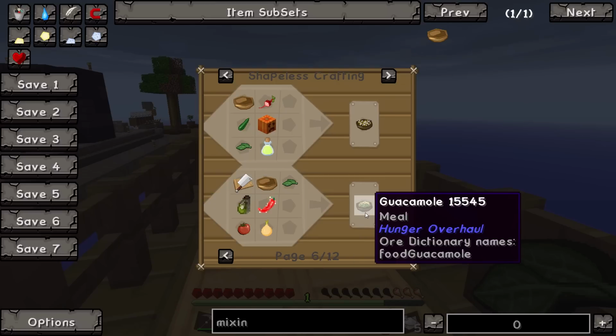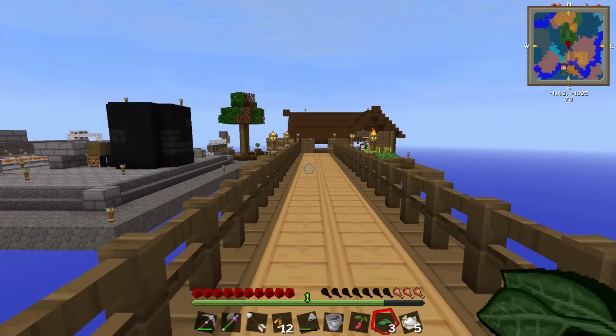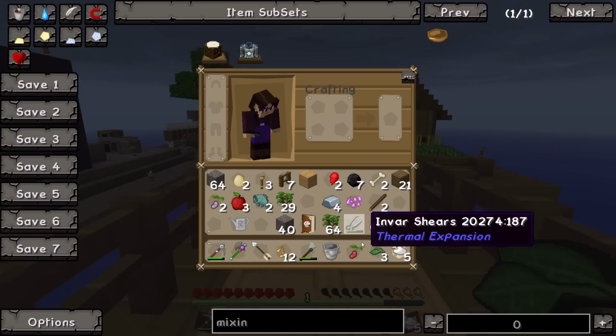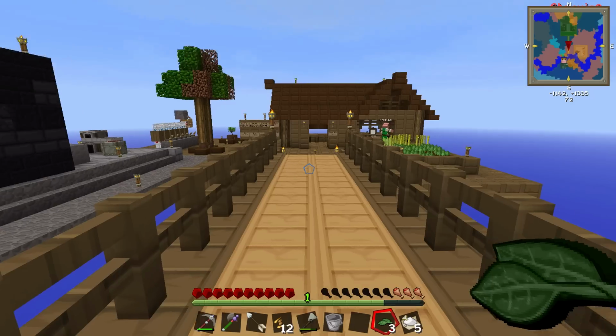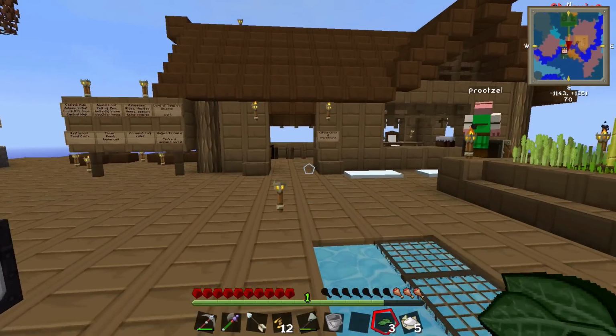I got onions. Guacamole. Did we have onions before? I don't think we did. No, we need onions. Yes, I got them. Awesome. Oh, I'm hungry again. Always hungry. I'm slowing down.